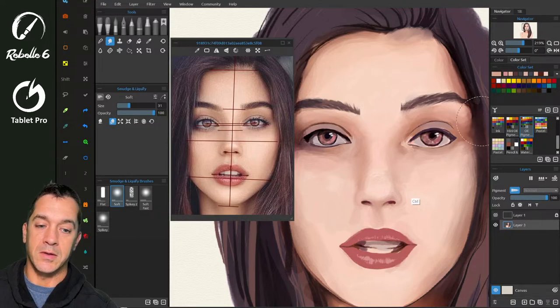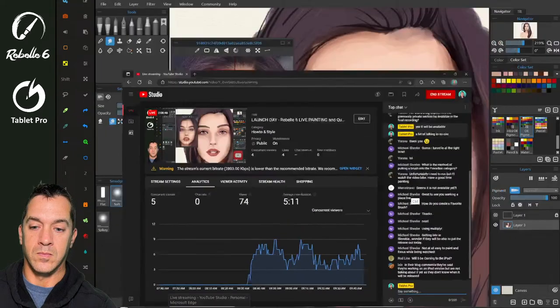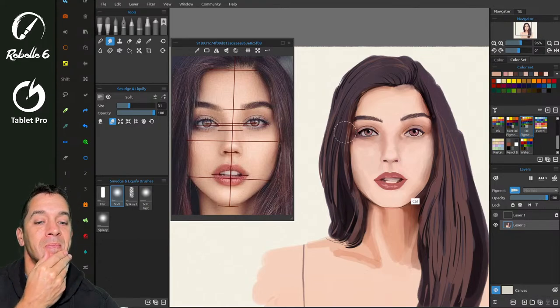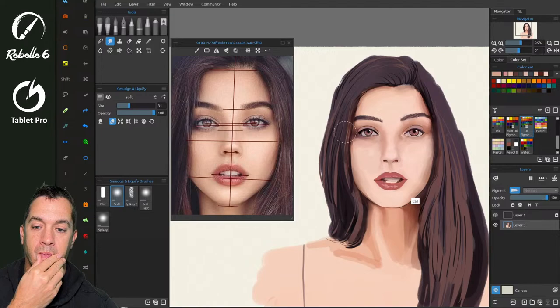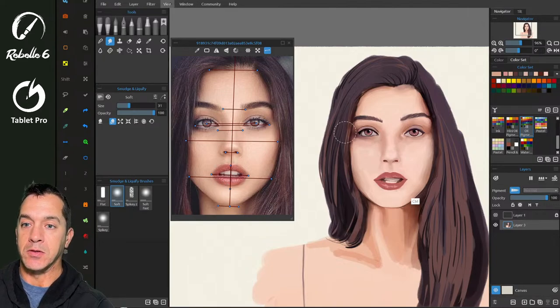The shape on the eye can make such a huge difference. This weird little thing from Windows. All right, does that look a little better? We need to adjust these again. Check them out.